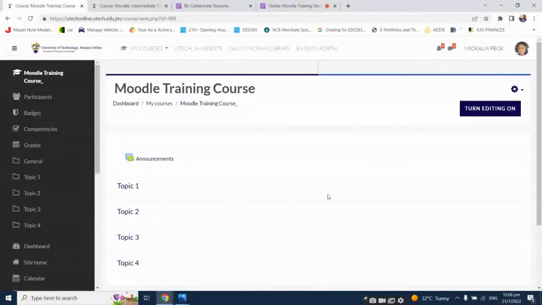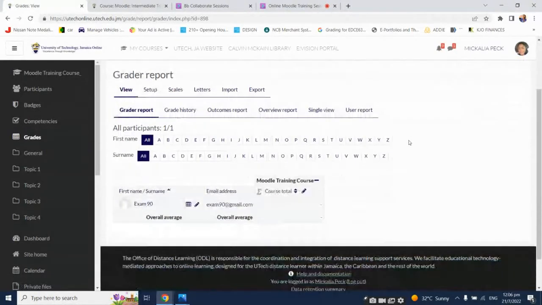Okay, how do you access the gradebook in Moodle? Pretty simple, no hullabaloo. To the left, we have what we call the administration block, and the option grades is there. So it's the fifth link from the top. You click on that, okay, and it shows an overall view of the students in the course, the grades, the assessments in the course, categories, and the list goes on.